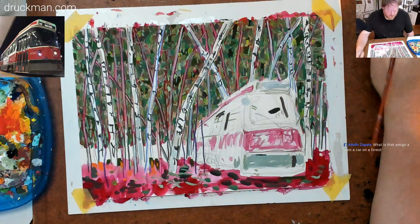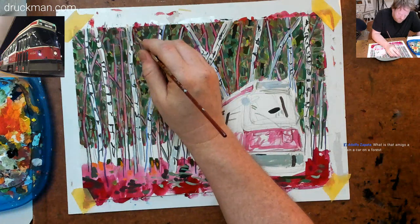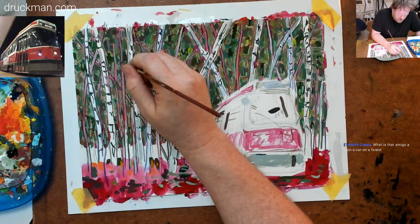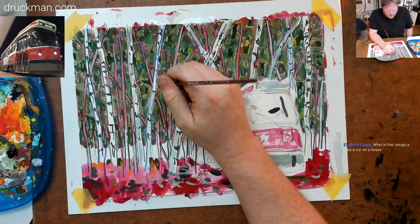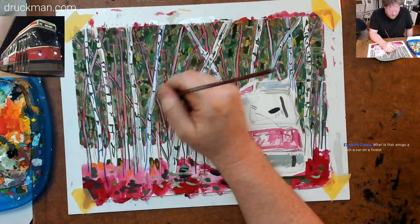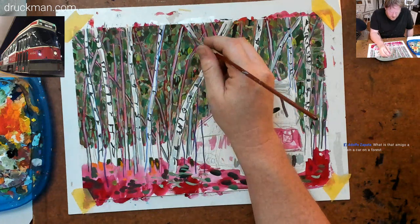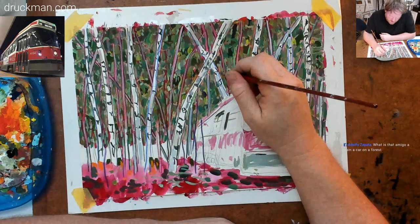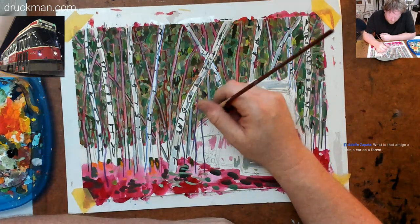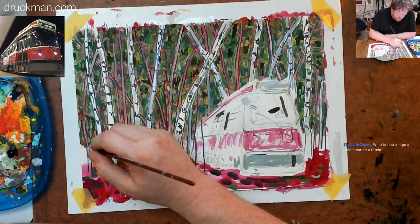It's the Toronto... well, famous, not really famous, but in Toronto, it's the well-known streetcar. They call it the Red Rocket. And there's a competition or whatever it is, a local art group I joined said, hey, everyone submit their paintings of the Red Rocket, and then we'll have a jury something. So I said, fuck it, I'll do that. I just joined this group, so I figured I should try to participate.